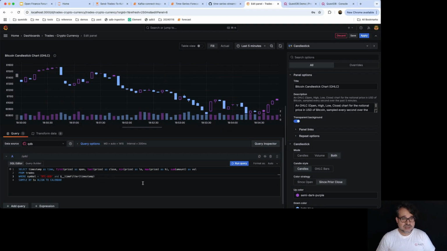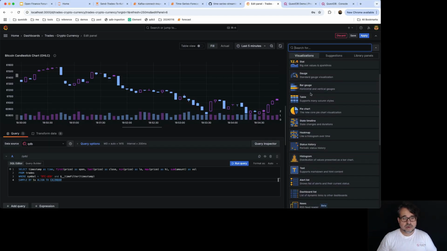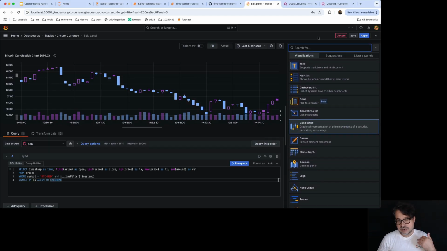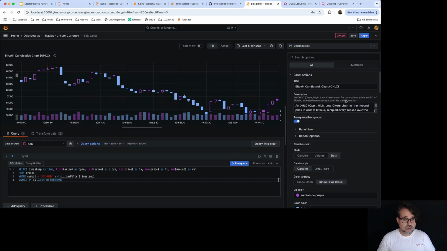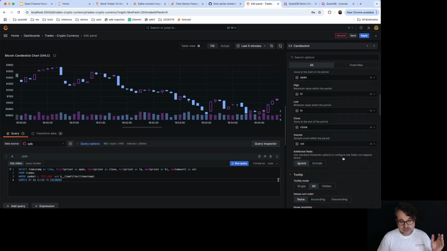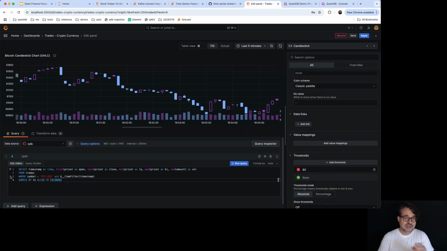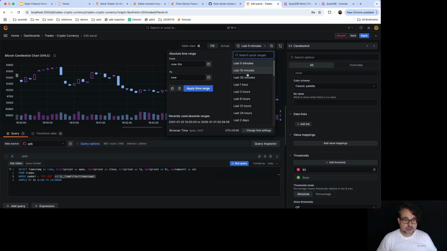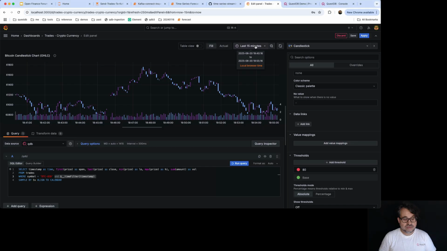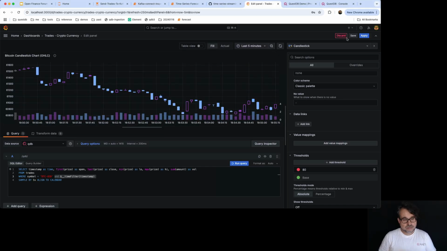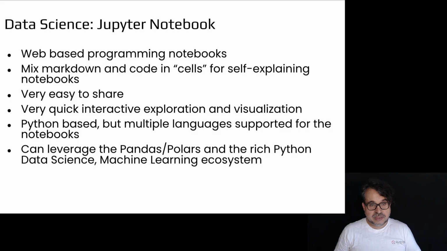And then you can choose, as in any other visual dashboarding tool, from multiple chart representations. You can change the legend, change the colors, but it's fairly simple to work with because you only have to configure the connection to the database and then just run your SQL. You have macros to filter by the time range that you have here in the dropdown. You can add variables to the dashboard. Pretty standard stuff, but very powerful, and I really like it. So Grafana is one of the components. The next part will be data science.